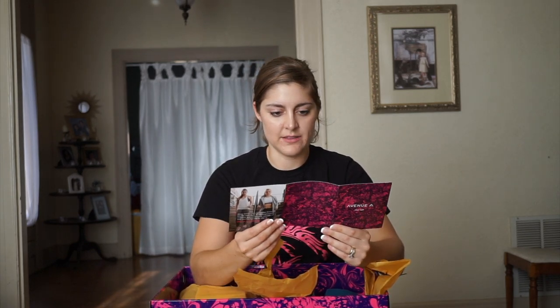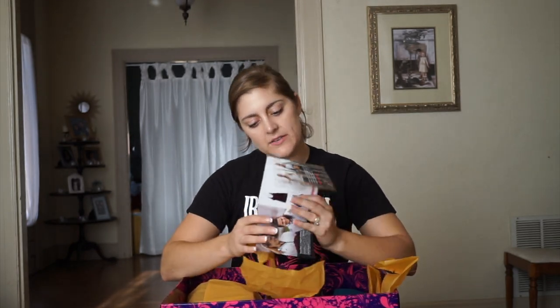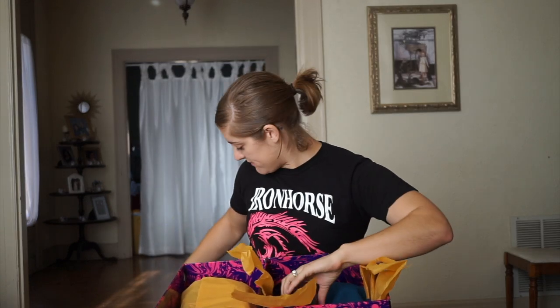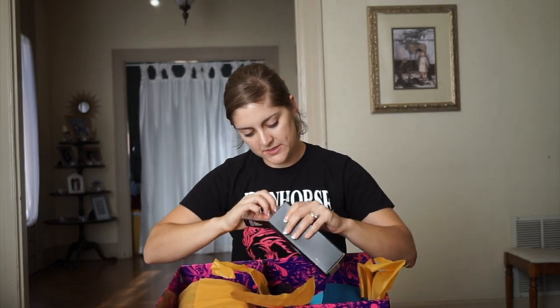I dug for a second and I found our little card, and this is Fall 2017. So, 'train to win in sport, in life.' It gives you kind of a little bit of info about each of the types and everything and about who inspired it. But we're going to open it up — it says 'only the best for the athlete.' So we're going to open this up and see what we have.